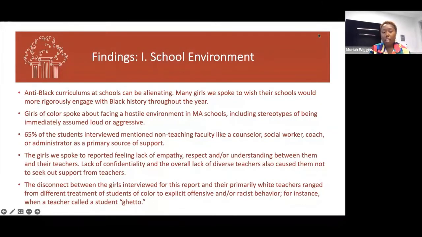And we have an example here of when one of the teachers actually referred to one of the students as being ghetto. And obviously that's not something a student would like to hear. But I would like to note before we move on that, especially when it comes to the teachers, these students did have these experiences, but this doesn't represent every single teacher at their schools. This was just a big part that did stand out when we were getting our findings.